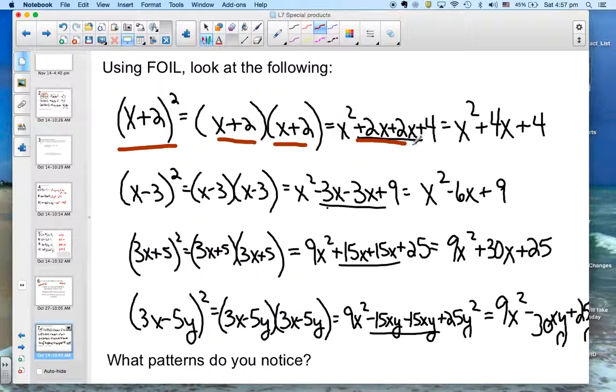In this case, instead of the two terms canceling each other out, what we're seeing is the same thing twice in every case. And then, of course, the last term is a square. So just like before, our first term squared, last term squared, but in the middle now, we do have a different term. The question is, what's the pattern in that term? And hopefully by now you've recognized that what we're actually doing here is we're taking a times b and doubling it.